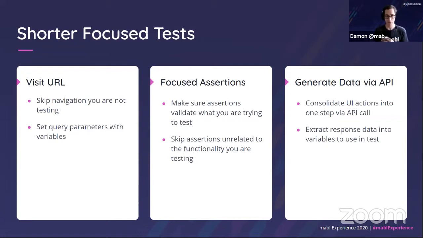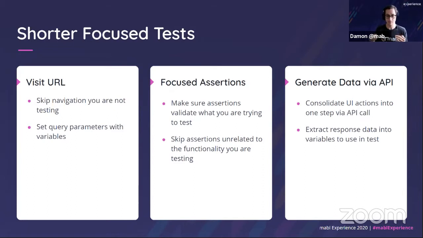One example of this might be, let's say that I was actually talking to someone earlier that was working on a product and they had to test a checkout flow. And within that checkout flow, there's a couple different points in which they might want to test. Now, there's a couple ways to get to, let's say, an item that they want to validate and then add that to their cart. If they're not testing the navigation to get to that item, they just want to test putting that in the cart. By adding in a visit URL step, they can directly visit that specific item that they want to add and then do that actual action that they're trying to test.